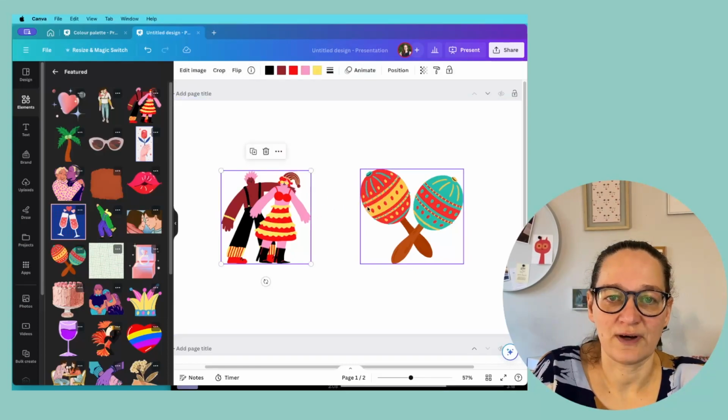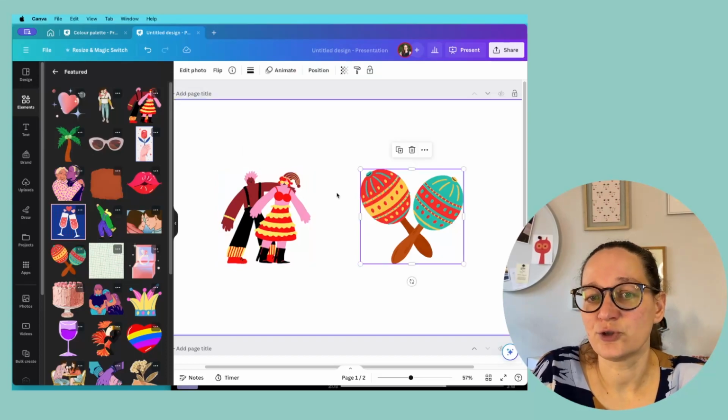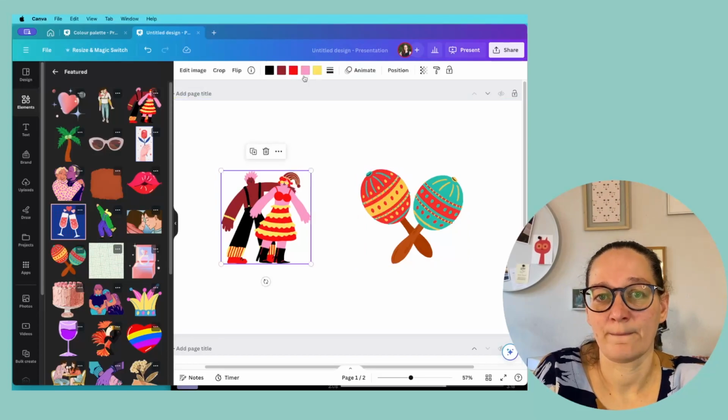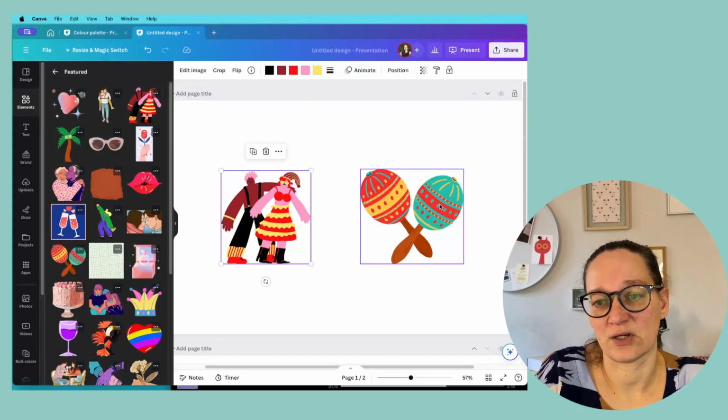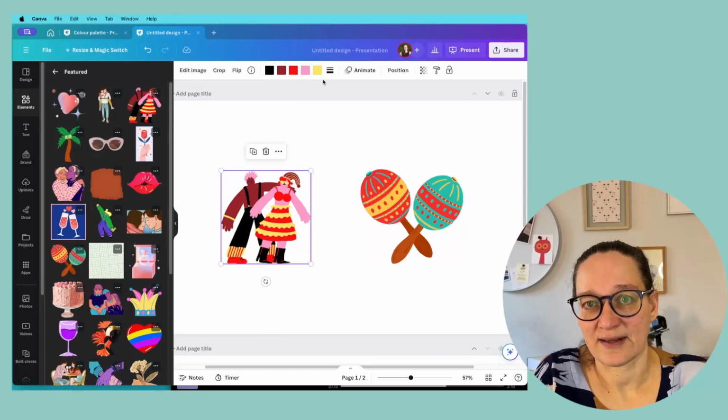So these two files, although I found them in the same folder on Canva, are two different formats, and one of them you can change the colors and the other one you can't. It all has to do with where they came from and what format they were imported in. This one is probably an SVG file that's been imported into Canva.